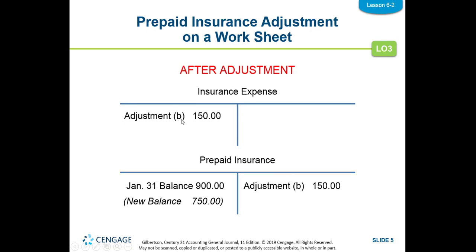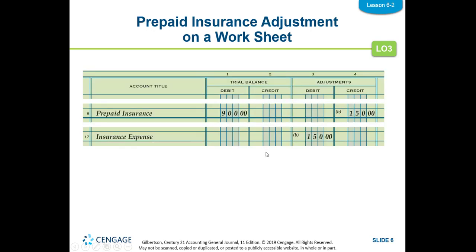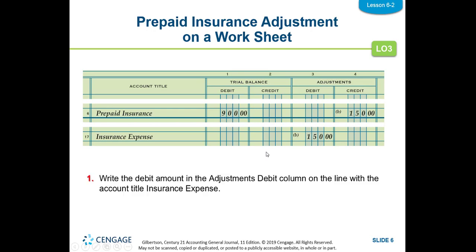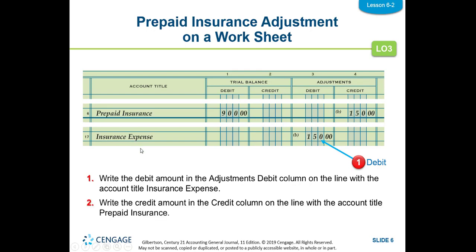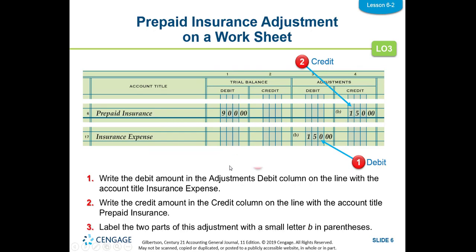So you'll see that we have a letter B here because when we record this on our worksheet, we're going to do exactly the same thing we did before. We're going to debit our insurance expense account, and the only time we use insurance expense is at the end of the fiscal period. And then we're going to credit our asset. We're going to have it going down because we need the value of our asset to go down. And then the third thing we'll do is get our label on here, and you can see that that is going to be listed as the letter B.